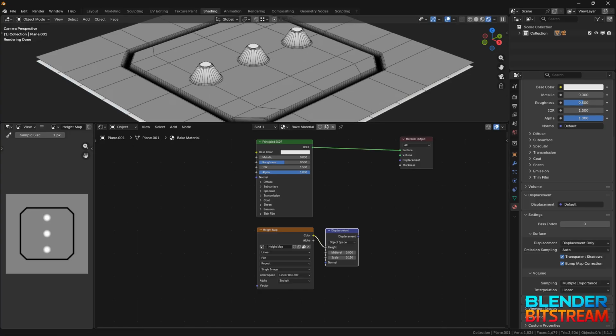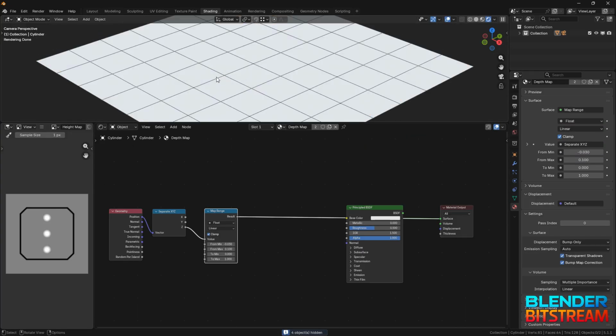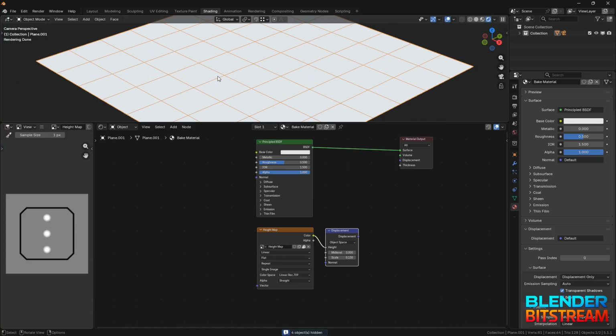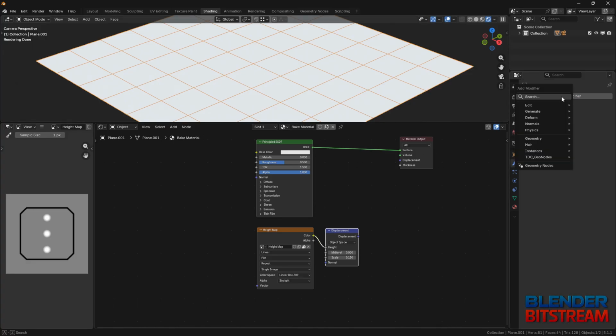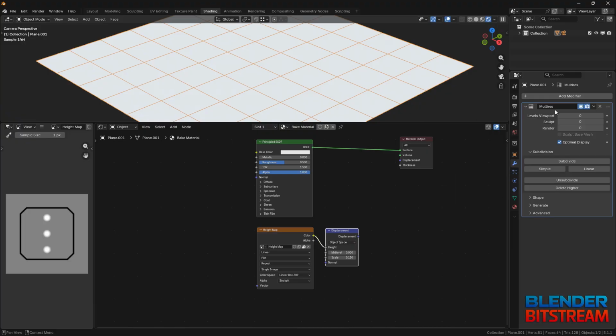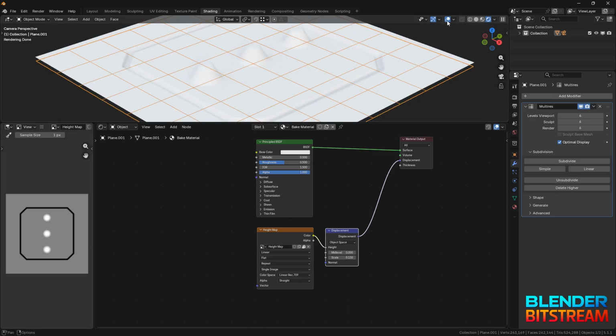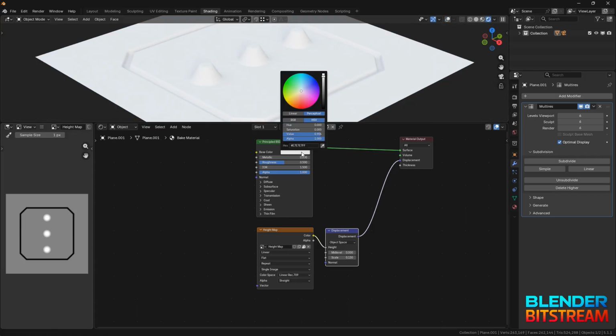I'll hide the mesh I baked the depth from, then select the plane I baked to. This mesh needs more polygons for the displacement to work properly, so I'll give it a multi-res modifier with linear subdivide applied 6 times. Next, the mesh needs shade smooth so it isn't faceted. With that done, I'll plug the displacement node into the material output to displace the mesh. Hopefully this helps you optimize your height map bake process and speed up your workflow.